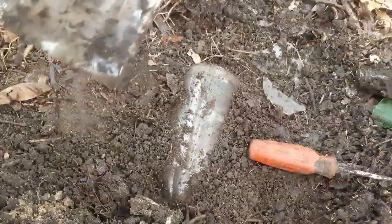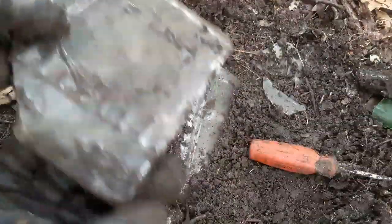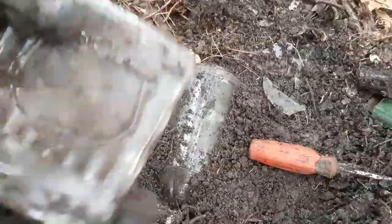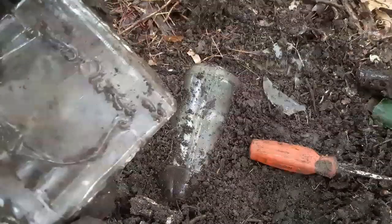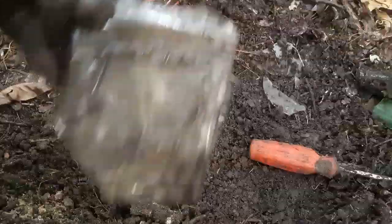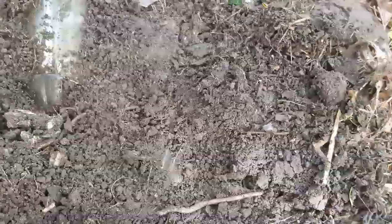Oh, look at that. That's pretty cool. But, I mean, is that a display or no? That was probably like a cookie jar or something at one time. Isn't that pretty neat, though? But there's too much missing for it to be a display. Look at that big old worm skipping around. Where is she? See her? Right there in front of us, to the right of the bottle. There she is, right there in the bottom of the frame. Alright, let me get this out.